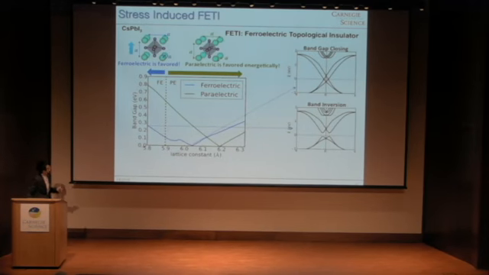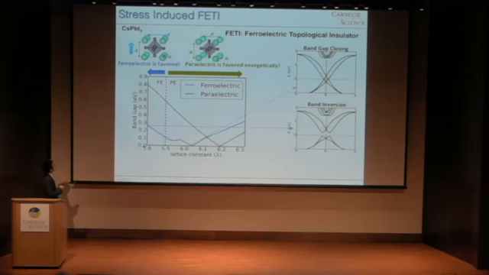In the last slide, I will just quickly introduce a new concept, which is the ferroelectric topological insulator. A topological insulator is a quantum state of matter that has an insulating bulk state, but a metallic edge state that is protected by a symmetry. In most cases, a topological insulator has a very small band gap, but as we know, ferroelectrics usually have a very large band gap, so it's challenging to find a material that can support both properties.